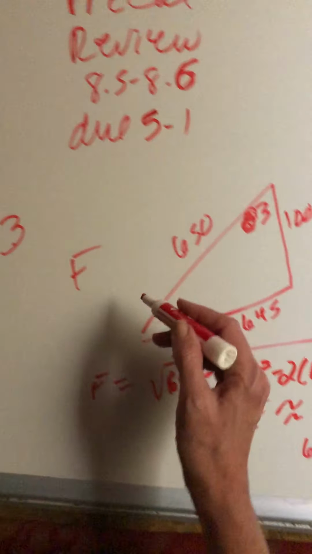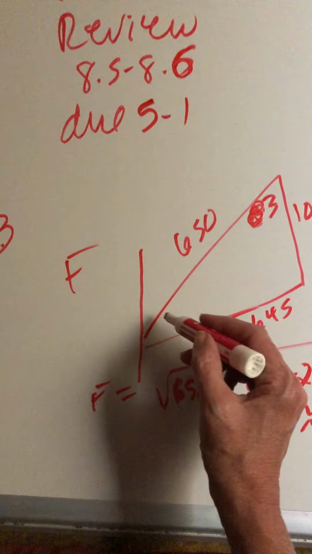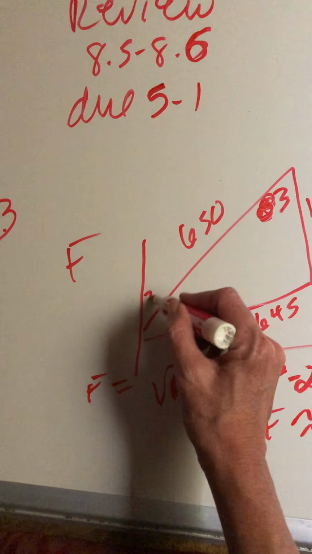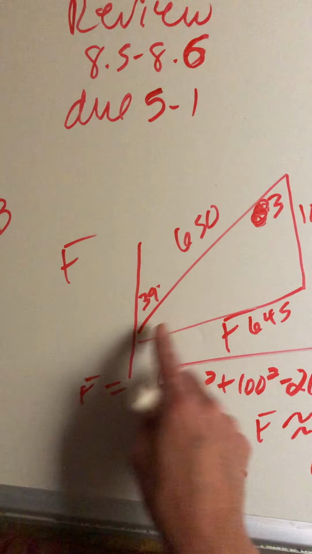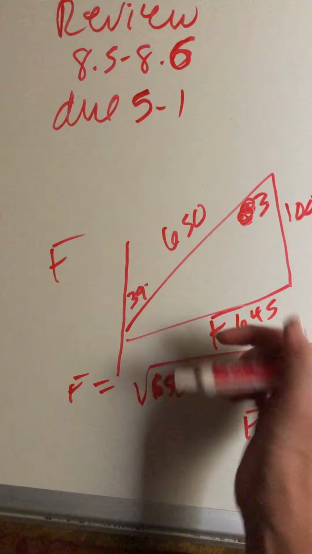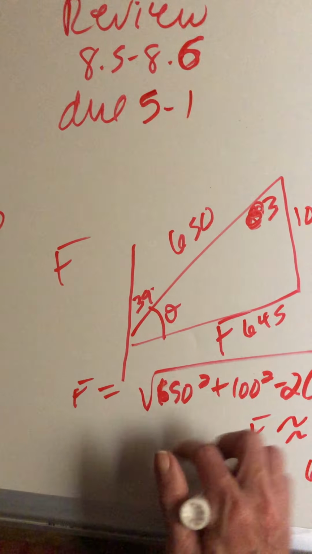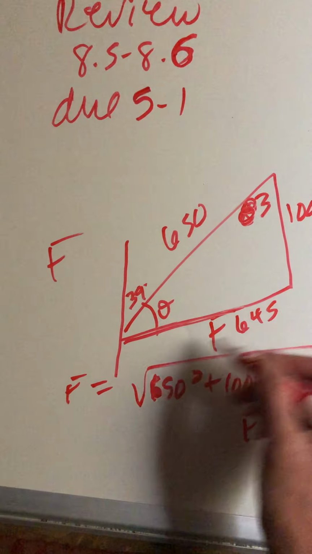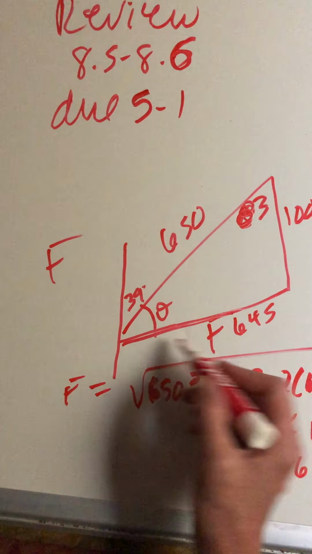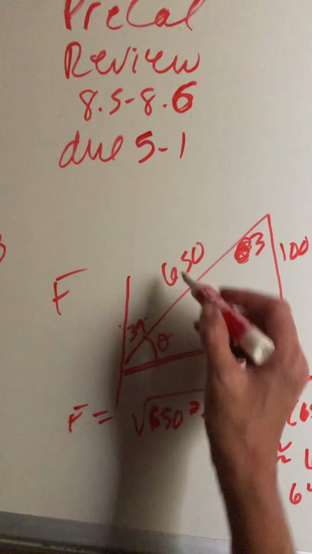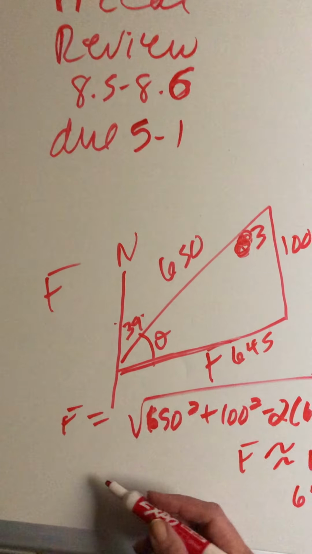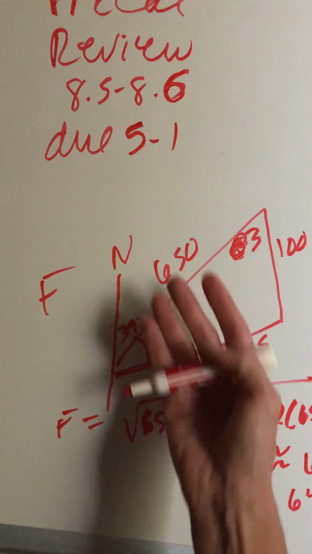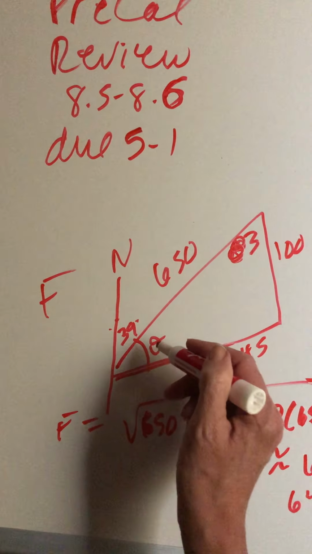Now, what we have to find is the new direction of the boat, right? It started at 39 degrees, but then this wind came and it's pushed it. It's pushed it this far, okay? So now it's on this heading. We found the magnitude of that heading, that's F. Now we need to find the whole angle it is now from north, okay? From due north, we need to find this whole angle. We know part of it is 39 because that's where it started. Then the wind's pushed it, so we need to find this angle.